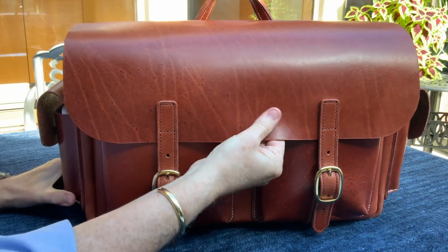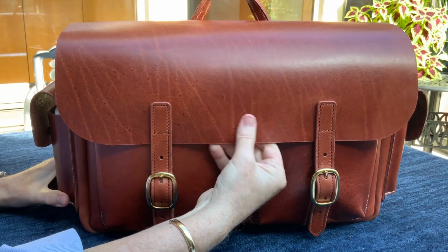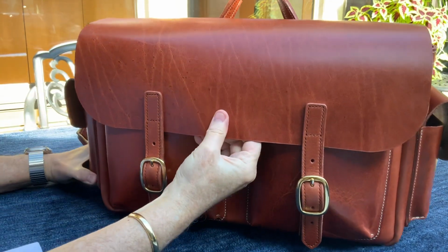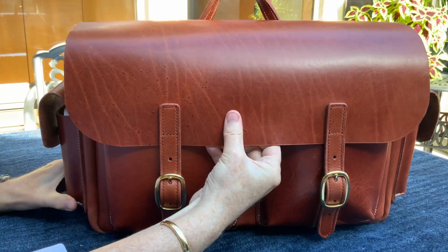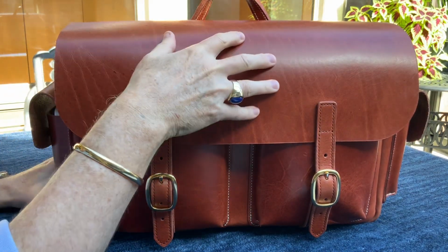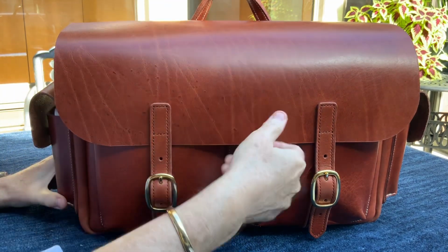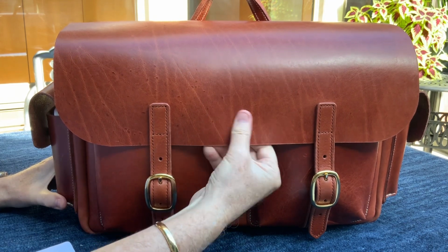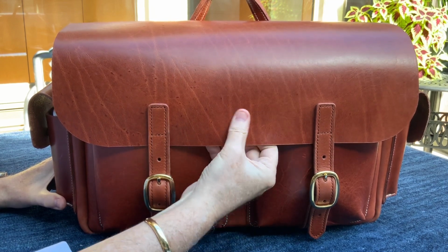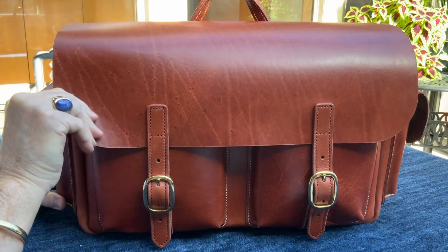color, because chrome tanned leather, when it comes out of the tanning vat, is kind of a bluish color, and it needs to have actual pigments applied to it, because nobody would purchase the bag in that kind of pale grayish blue color. So this kind of leather is in a vat of fats and tanning liquor, and it takes on the color of those natural elements that are used in the tanning liquor. So chestnut, different kinds of botanicals, barks, other types of plants, extracts are used in the tanning liquor, and that will give it this characteristic color.